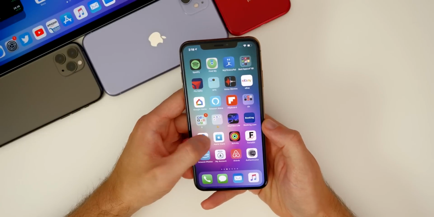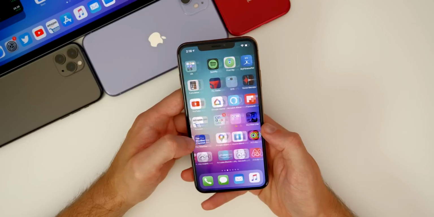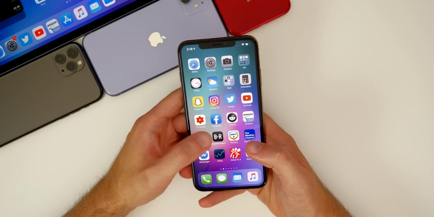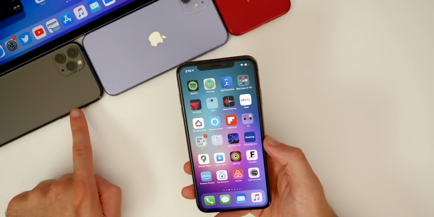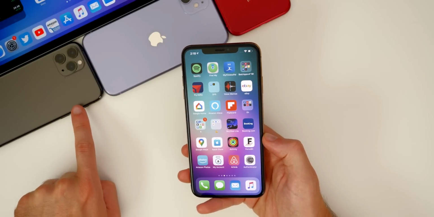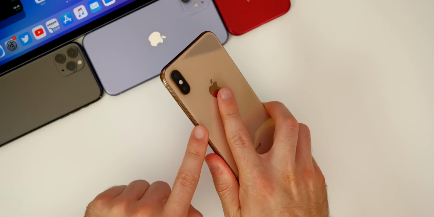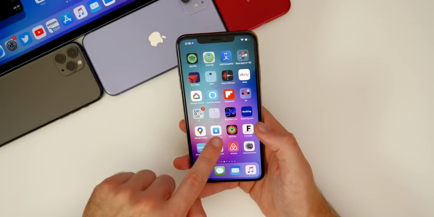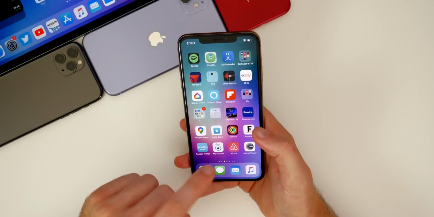Now, as far as performance goes, beta 1 and beta 2 have been perfectly fine for me. I've not really had any issues in terms of performance. I really have not had any crashes at all on this 13.6 beta. Of course, I was using it on my iPhone 11 Pro, but I did switch that over to the iOS 14 beta. So I am just freshly testing out the 13.6 betas on the XS Max here, but so far so good. Everything seems to be performing fine.